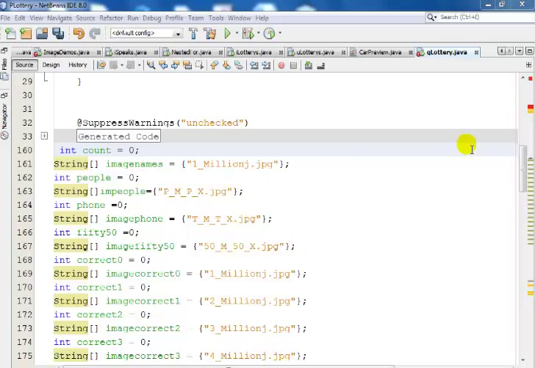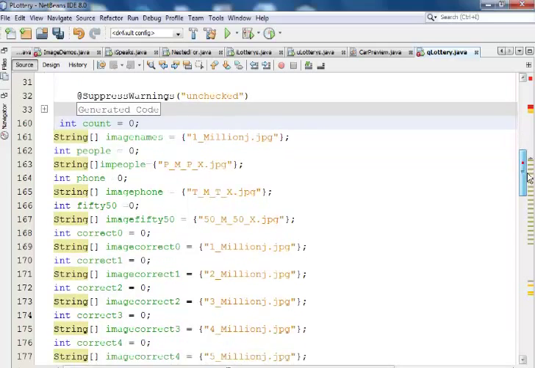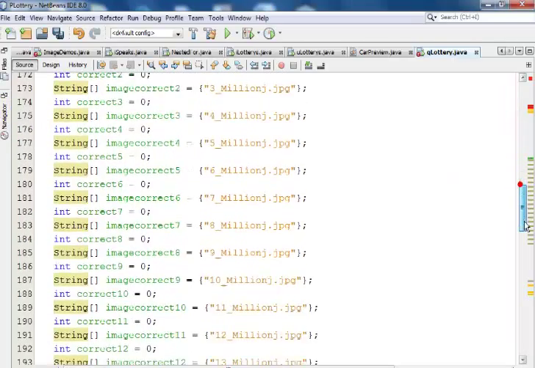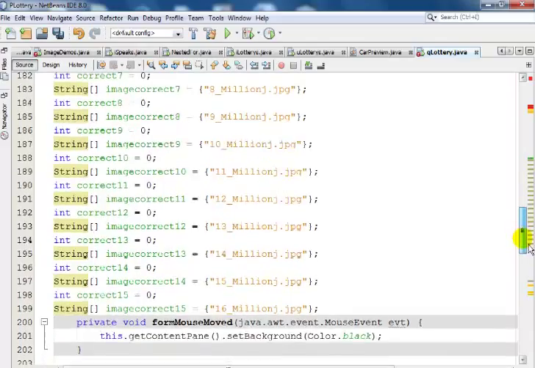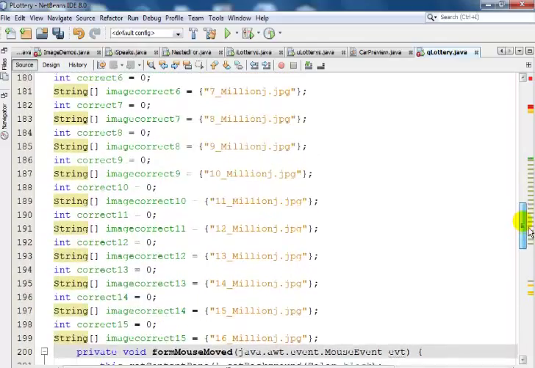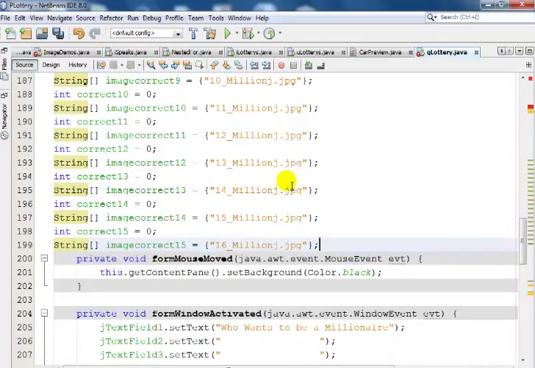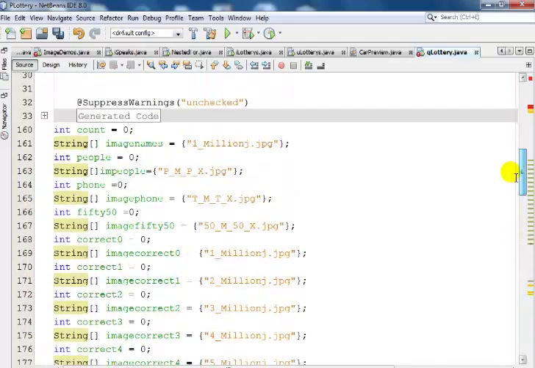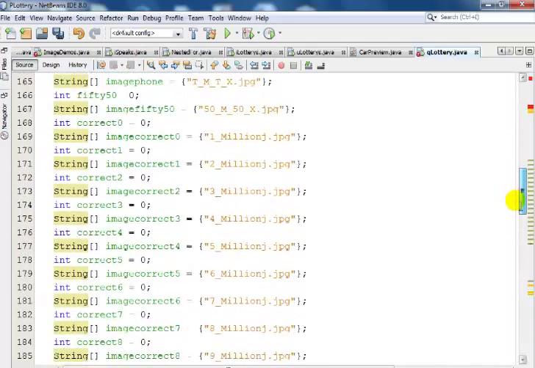So I'm not going to speed it up so that you guys can see. Okay, now I finish declaring all the variables and arrays for my images. There they are, from here and down here. Look at that, all the way. Those are my arrays declared. Okay, let me let you guys see it properly. I would advise you guys to have a good look at it. Right up there, come right down, and so on.